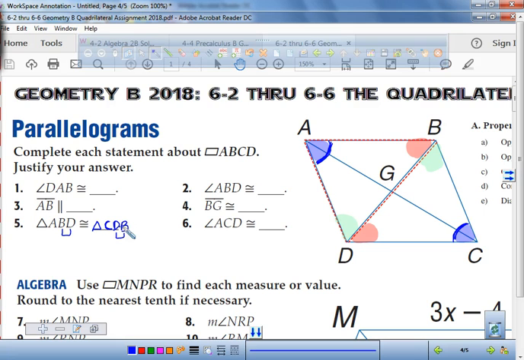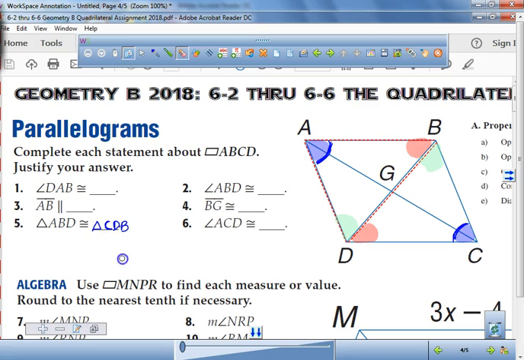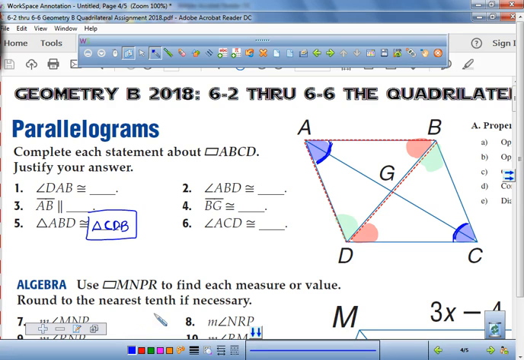So, what did I say? Order matters. If we didn't put this in the correct order, what if I would have started not with C, but I started with D, I just put DBC? It would be wrong. Because AB right here is not congruent to what? It's not congruent to DB. So remember, order matters. That's the number one thing I want you guys to understand. Because I had a lot of students say, well, they're the same triangle. No, they're not the same triangle when you are given 3 letters. Because each letter has to match up with the other letter of the other triangle.